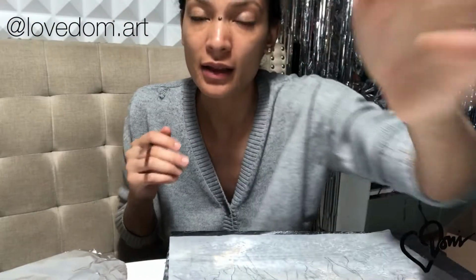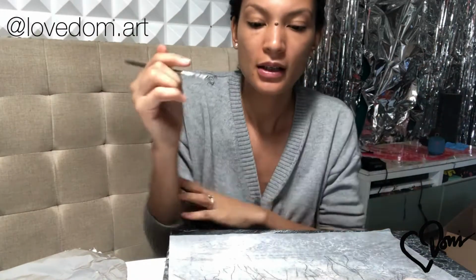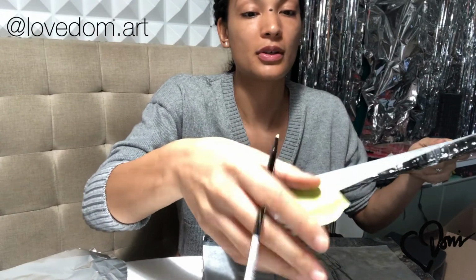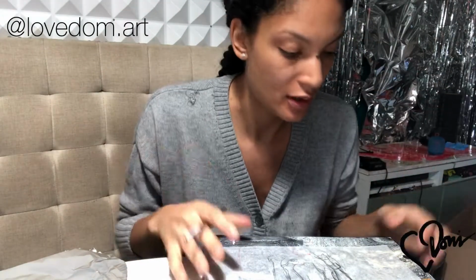I would just freehand paint instead of, you know, going with the initial drawing. But I just need the faces in at least. Once I get the faces in, then it just makes everything so much easier. So that was the first one. Now I'm gonna just let it dry, and as I let this dry, I'm gonna flip a canvas and try to figure out how I could get the max amount of my time.